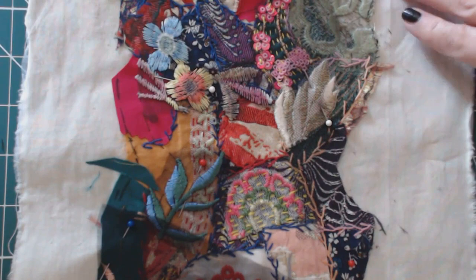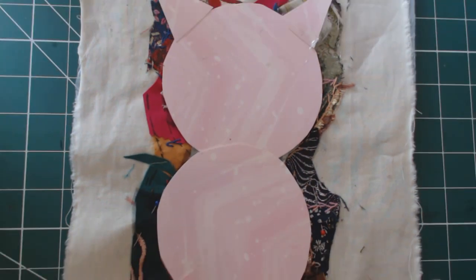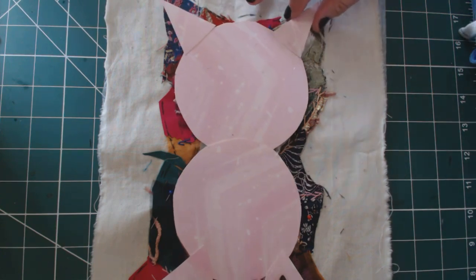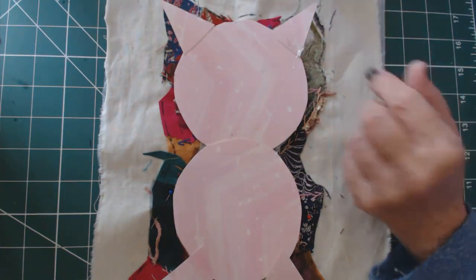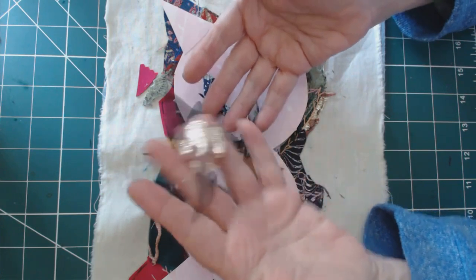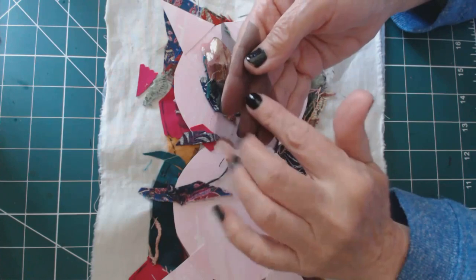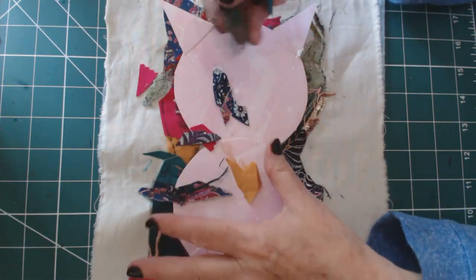Now what I have done, I put the cat, the template, the white paper one back. Oh, I just make that a bit smaller now. I put the white cat back, and all the pieces that were hanging right the way over here and here, I trimmed off because they were just flapping about, getting in the way. So these are the pieces that I've trimmed off. That piece is lovely. I should use that piece for some applique and maybe some of this.